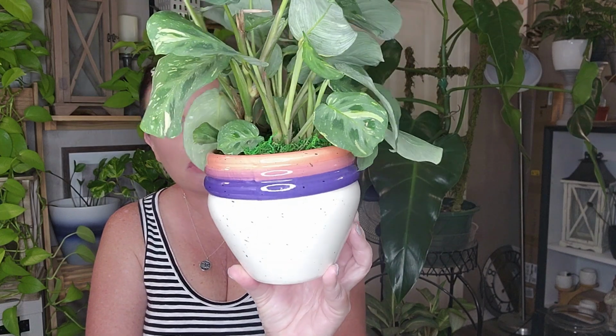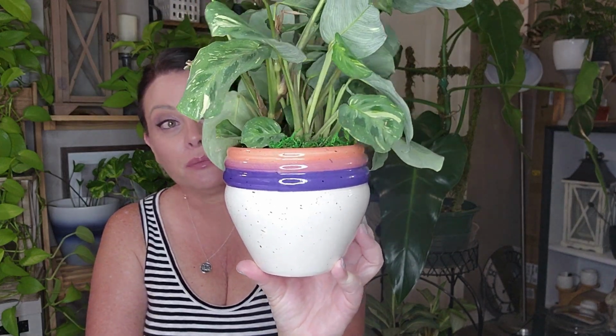And this one was $14.99, and I did pay full price for this one. But I just thought it was so cute. It was the only one that was there. And it came in a cute little pot. So for $14.99, I grabbed this one. And it has variegation spotted on all the leaves, but it has some blocked variegation on some of the other leaves. This one's more yellow, and then this one's more white. But I thought it was so cute, so I grabbed that one.